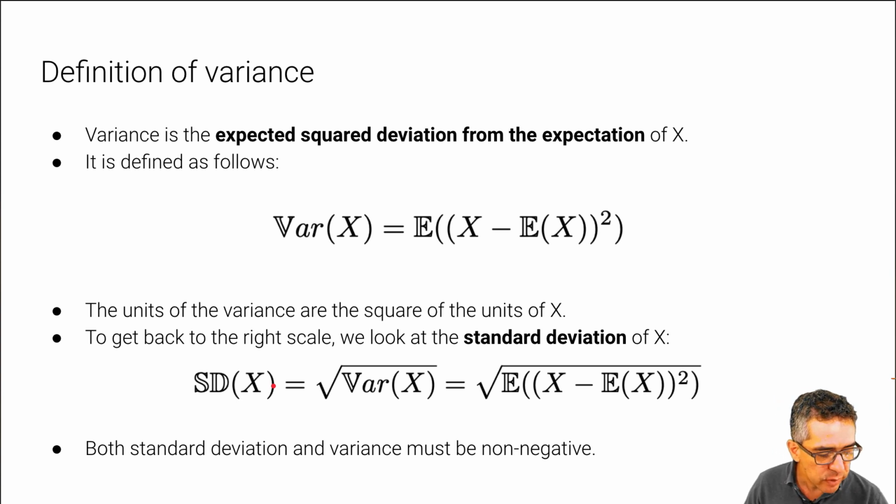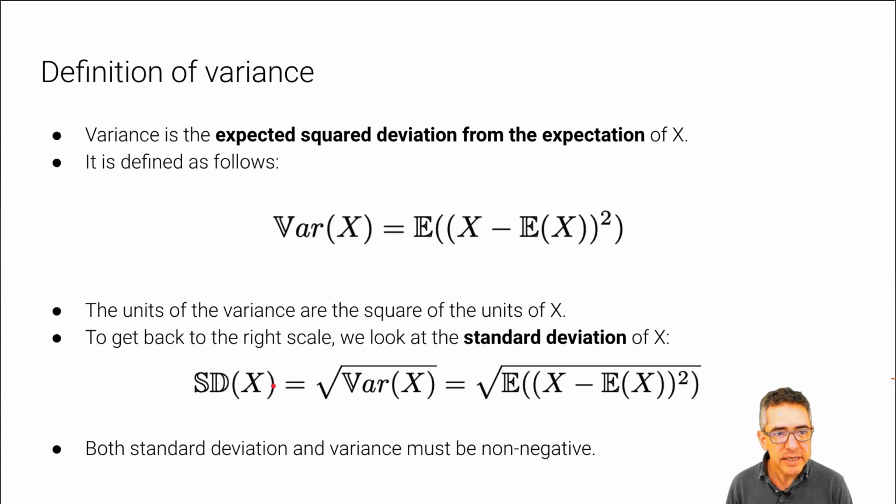So now that we've refreshed in our minds what expectation is, we introduce the concept of variance. And what is the variance of a variable? Variance is a way of getting a sense for how spread out a variable is. And we define that by computing the expected square deviation from the expectation. This is a mouthful, but we're going to spend some time dissecting this definition.